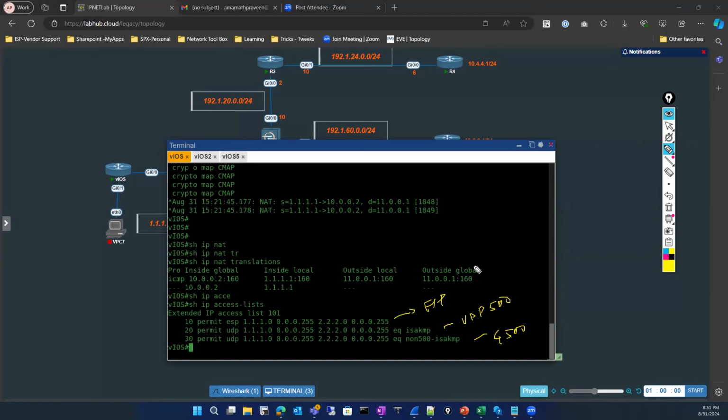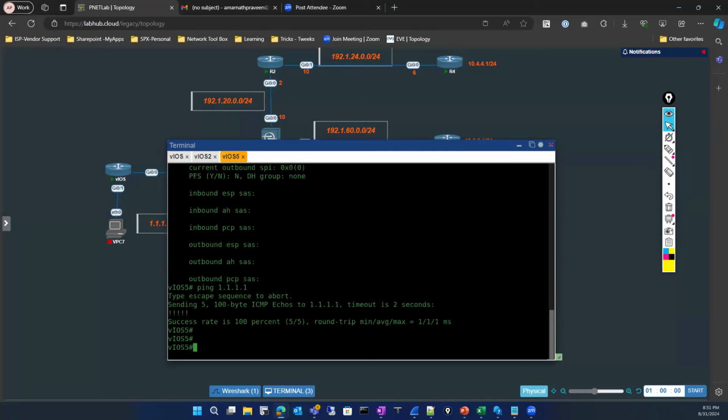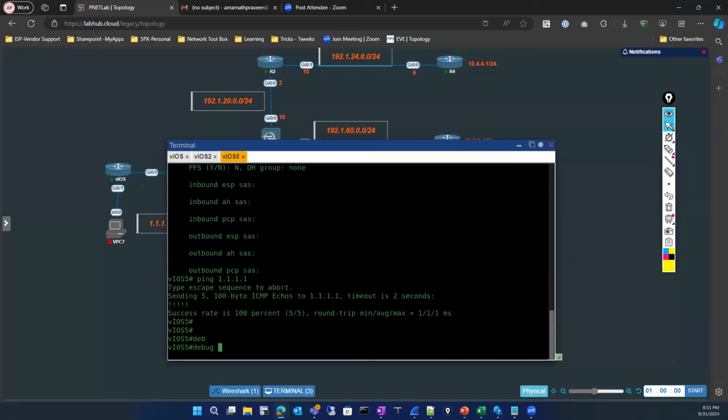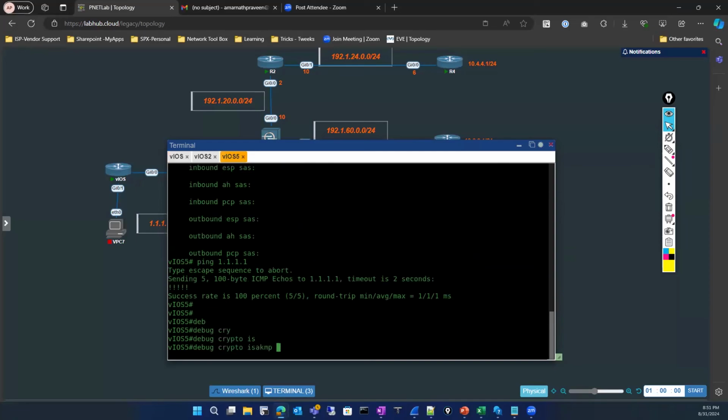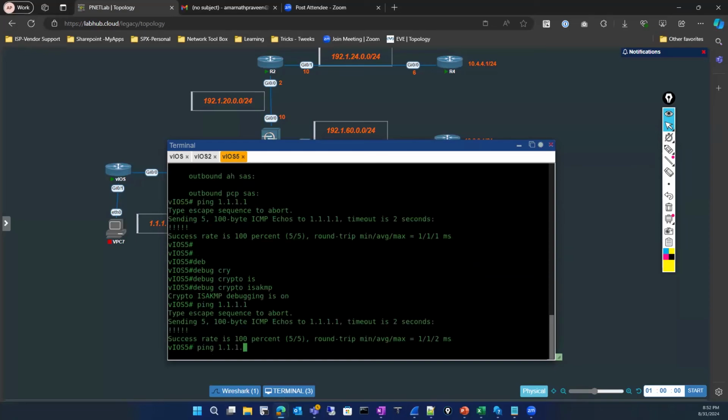So now let's try to clear the session. When it tries to do a NAT detection, it should happen. Debug crypto ISAKMP. Let me try to do it for the outer header.